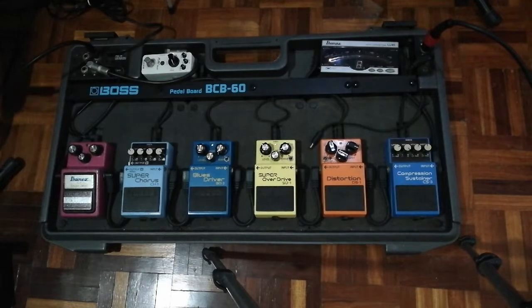The Ibanez AD9 is a recent addition. I was doing some work with a friend of mine, helping him build some prototype solar power units last year. And in the back of his workshop, there were a couple of pedals covered in dust. And as he's a drummer, I said, "What are these doing here?" And he said, "Well, somebody brought them to work. If you can't fix them, throw them away for me." And I never got around to fixing them.